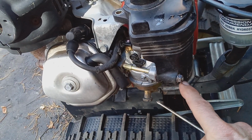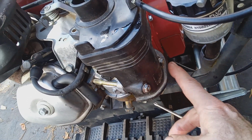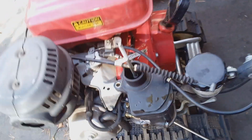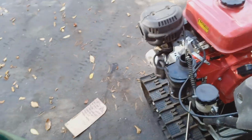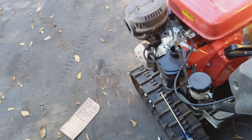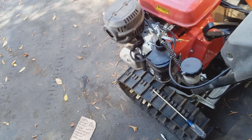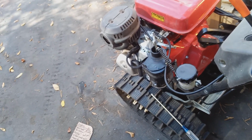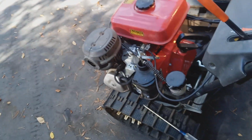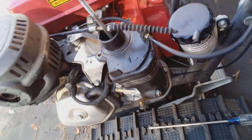So let me start it first. I put the gas back on, so it will surge for a couple seconds and then even out. It should, anyways, because I put the gas back on. I put the choke on. It's kind of cold. You see how it evened out? Because the gasoline went back into the carburetor. Now let me do this.